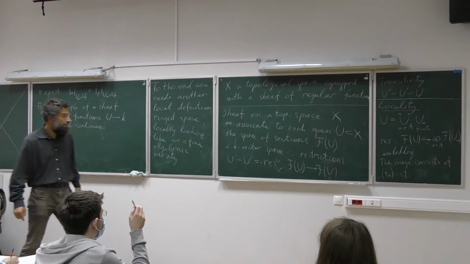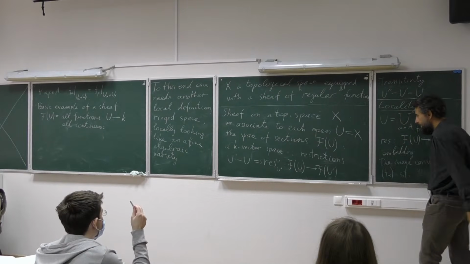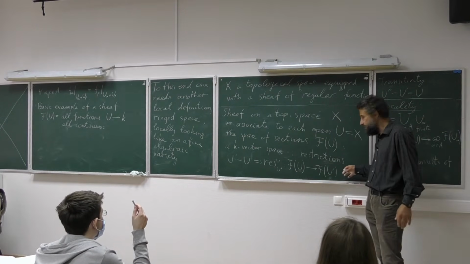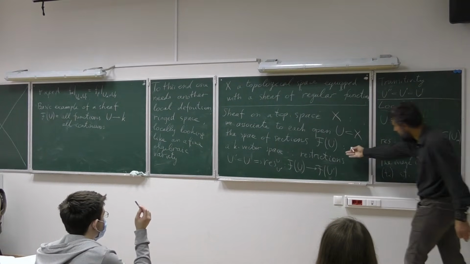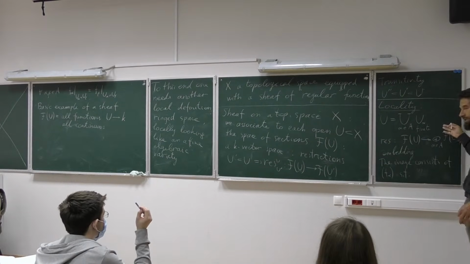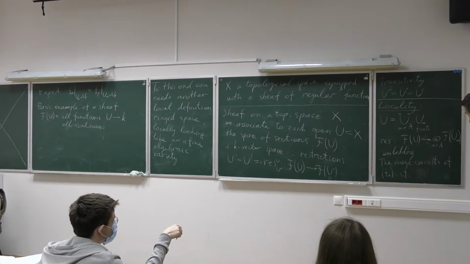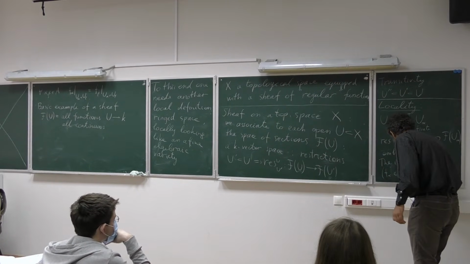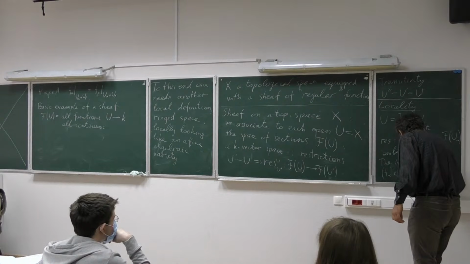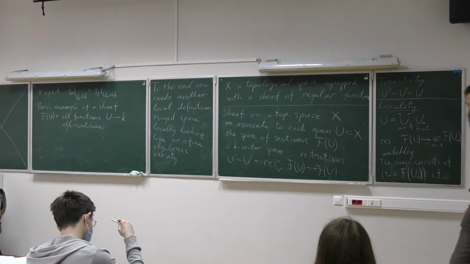In my definition, if I only have this part of data, just a functor from open sets to sets or anything else, it's a presheaf. But with this condition of locality, it is a sheaf. So a sheaf is a presheaf like this, with this condition of locality. What are the small f alpha? Just sections f alpha in F of U alpha, such that, okay.